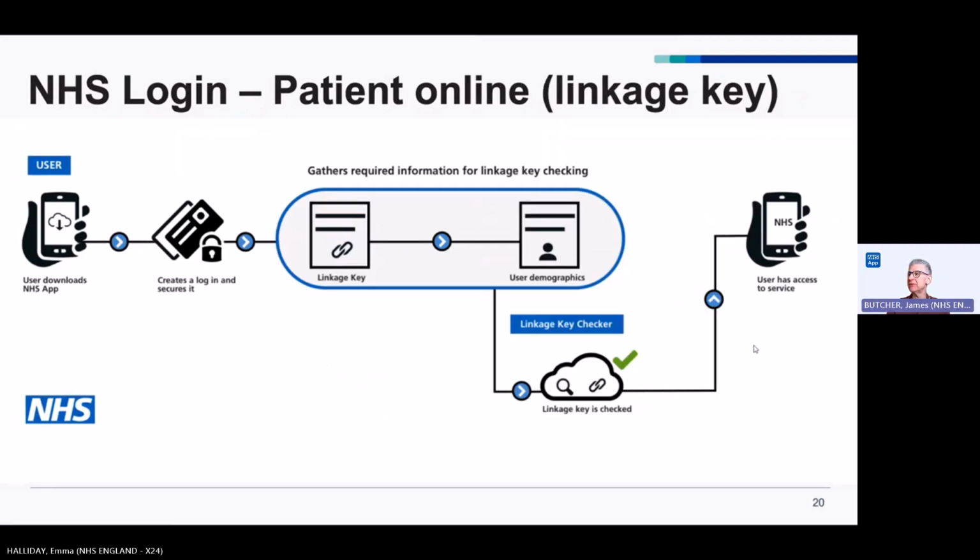Moving on to the next slide, please. So this is the one that I know you'll all be very familiar with in practices, especially the patient online linkage key. So this involves creating the NHS login account without using the photo ID that I just talked about. The primary care GP practice can provide a linkage key. You're required to have the organisational data set, the ODS code, and account ID to complete the login registration. Once this has been undertaken by the patient, they will receive an email confirmation within a few hours.